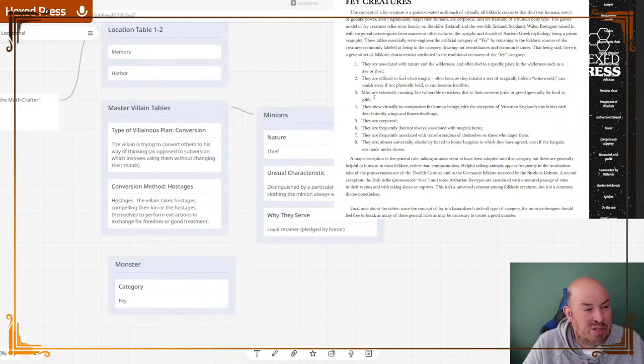That being said, there is a general set of folkloric characteristics attributed to the traditional creatures of the fae category. One, they are associated with nature in the wilderness. Two, they are difficult to find when sought. Three, most are extremely cunning, but vulnerable to trickery. Four, they show virtually no compassion for human beings. Five, they are corporeal. Six, they are frequently, but not always, associated with magical items. Seven, they are frequently associated with transformations.